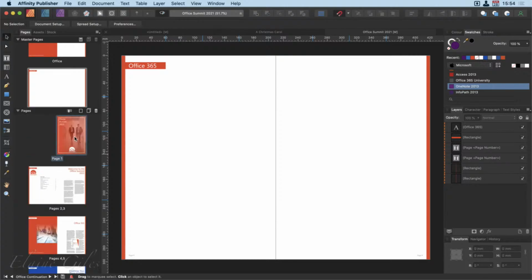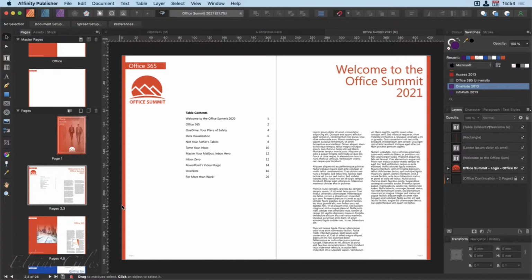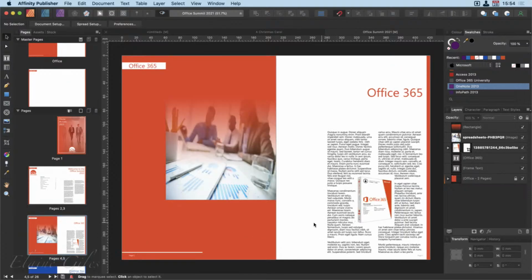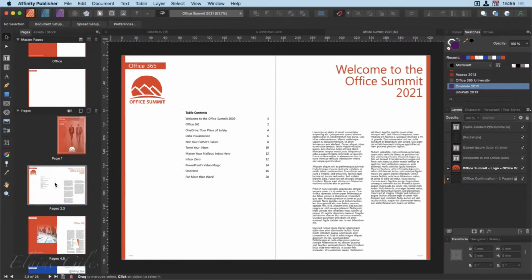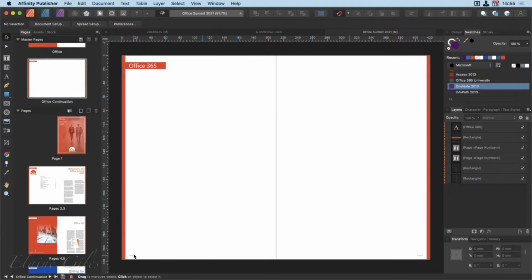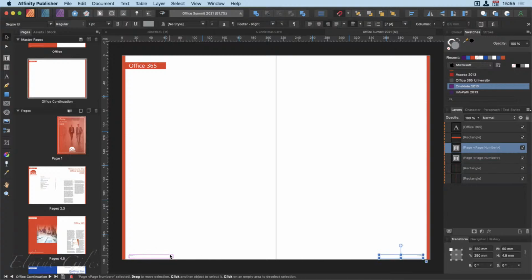So we have the front cover. We have this page here, which is the table of contents. We've got Welcome to the Summit, and then we move on to content in here. So it's pages like this that we're looking at dealing with. Now, we have the page numbers. They are in there, and they are pulling through from the master because this is using this master. And this master has actually got the page numbers on it. But we've just deleted them from everything else because there's a better way to do it.